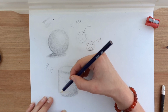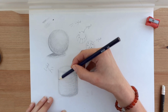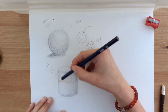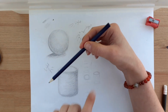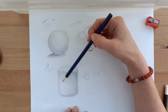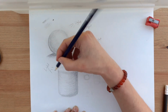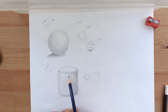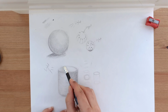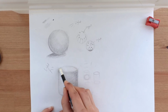And here I'm just blending out that line. So if you do any lines with this, just to figure out where you are, you do need to make sure you really, really blend that out and don't do a dark line. It does not need to be dark. And again, I'm just using a rubber to highlight and to neaten up any edges.